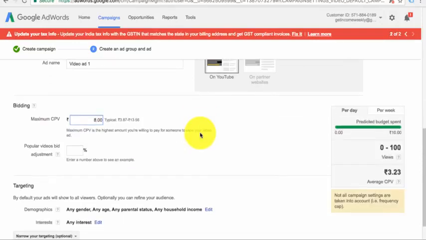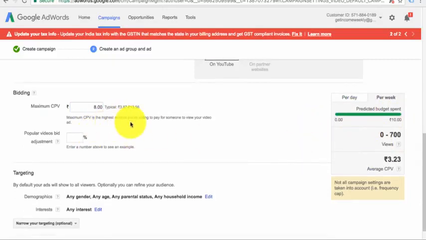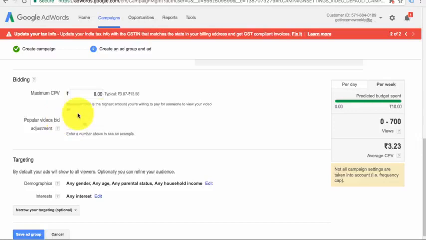Okay, and once you do that, they're going to give you an estimate reach, how much reach you're going to get per week and per day, which is awesome. Now, popular bid video adjustment: how much more or less you want to pay for the bid if there is competition. Usually I go 5 to 10% maximum I can pay. So if it's going for 8 cents per click, I'm going to pay like 8.8 cents, something like that.